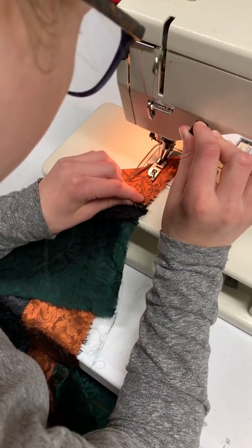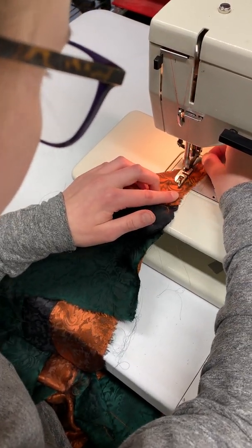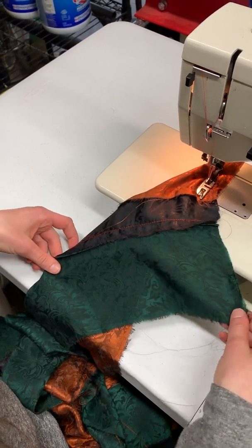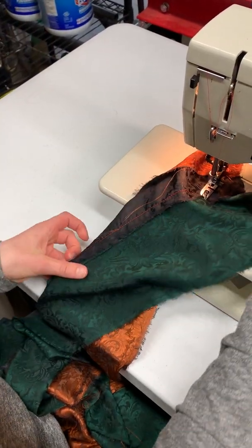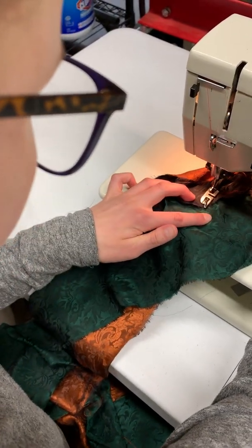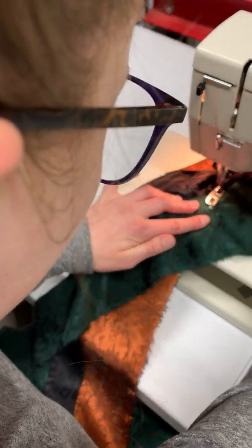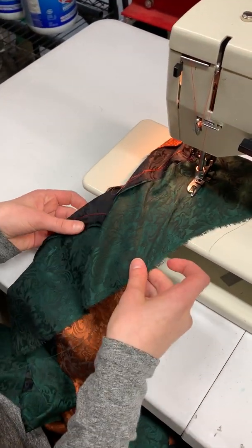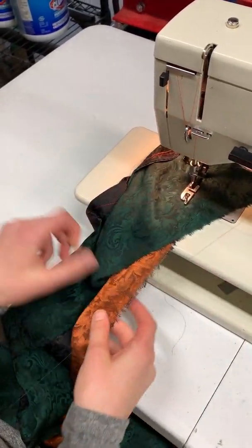And then you gotta go backwards until you get to the very edge of the fabric. And then you sew probably to there. Then you move this top piece only over just a little bit. And then you just keep moving that. Make sure that you don't sew off the edge of the one underneath. And you keep moving that over until it lines up, a little at a time.